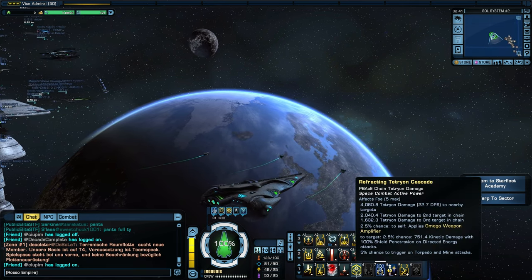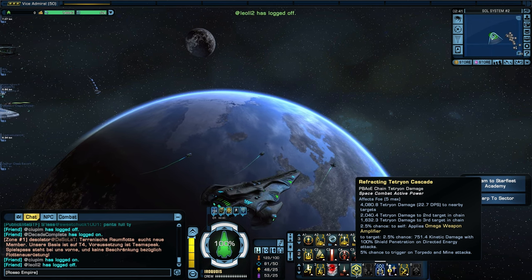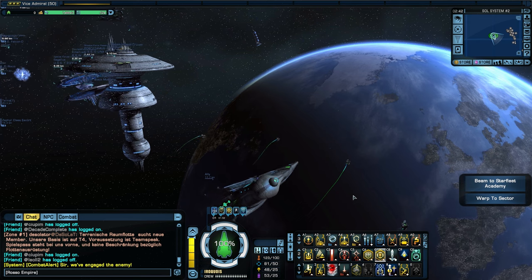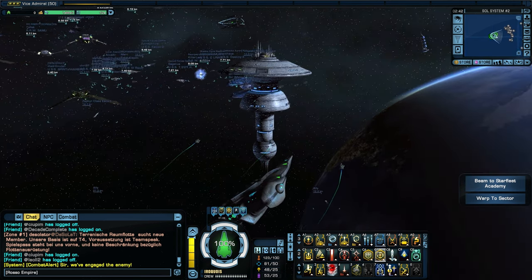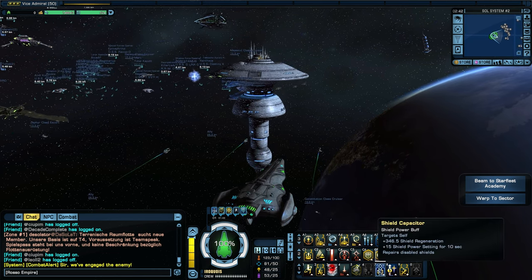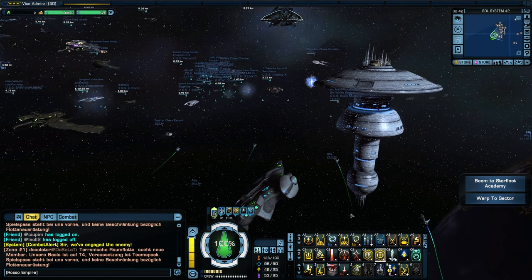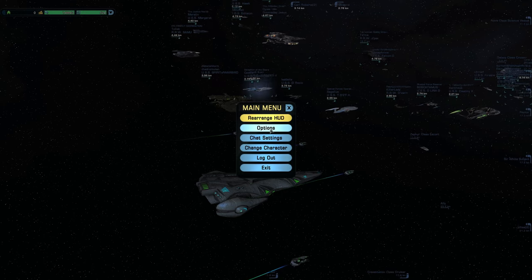This refracting Tetrion Cascade is from my new Kara stuff, I think. I've never used it yet, but it's part of getting to tier 5 of the new Kara reputation. Okay, and then of course I have the shield capacitor. That is from the obelisk core thing, I think. Boosts my shield power up a lot, that's for sure. Okay, so pretty much this ship is ready to go into combat, kinda, sort of.